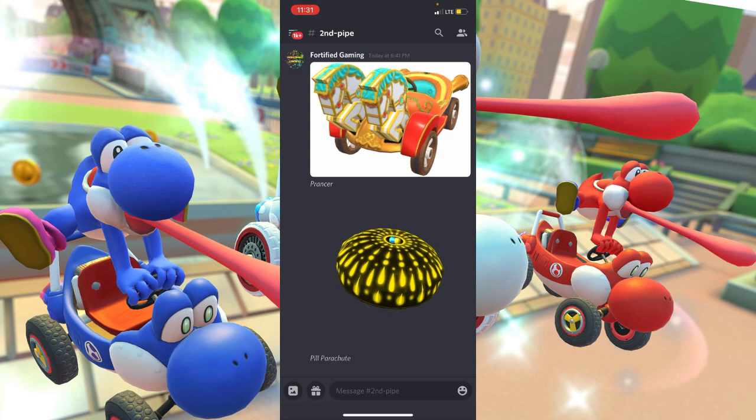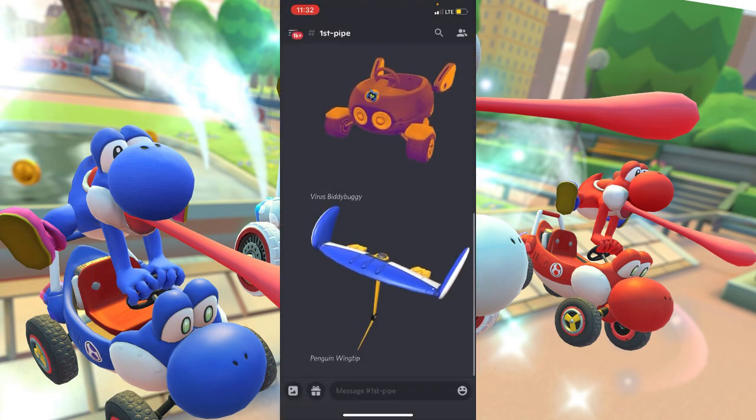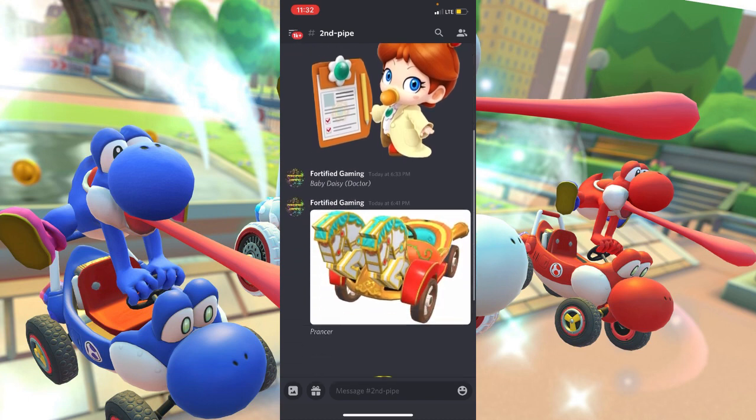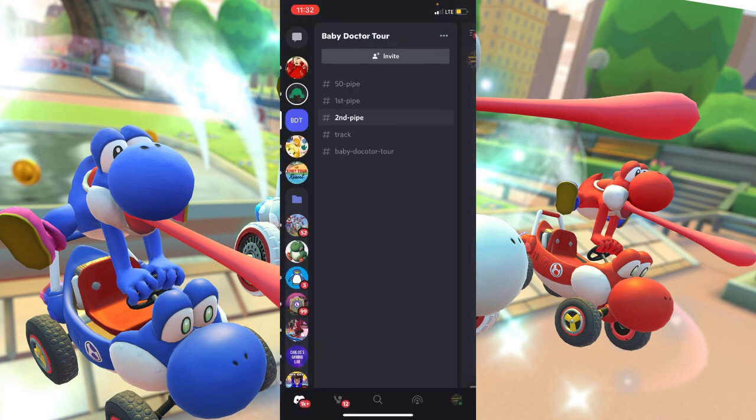So week one, you got Baby Luigi, the virus. We'll go back to the virus 8-bit and the penguin wingtip. And then, as I just said, we got Baby Daisy Doctor, Prancer, and Pill Parachute. So yeah, those are the first two pipes. I think I did a pretty phenomenal job. You know, if this was actually a tour, I think you guys would really like this if this was a tour also. So now we're going to be looking at the 50 pipe and the track, and that's going to be it for part one.